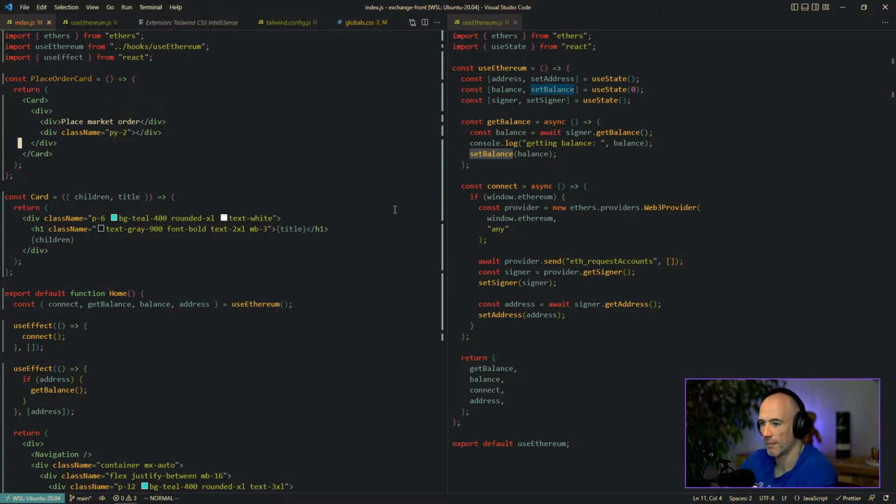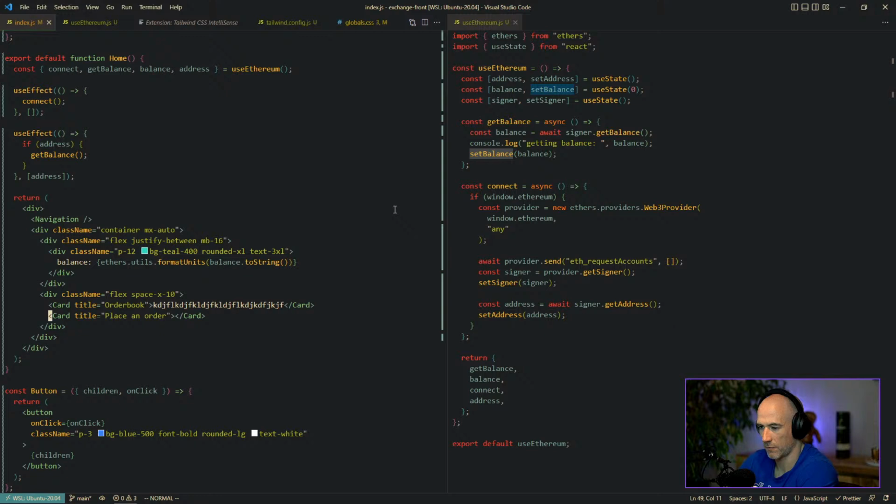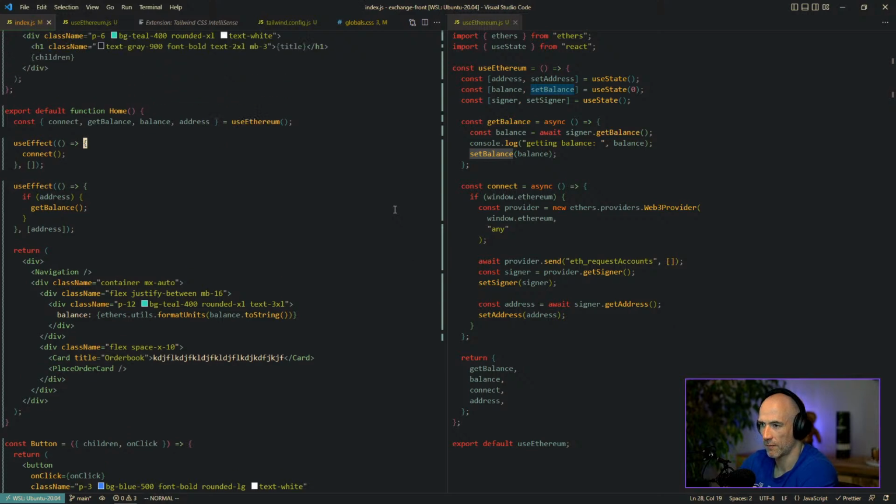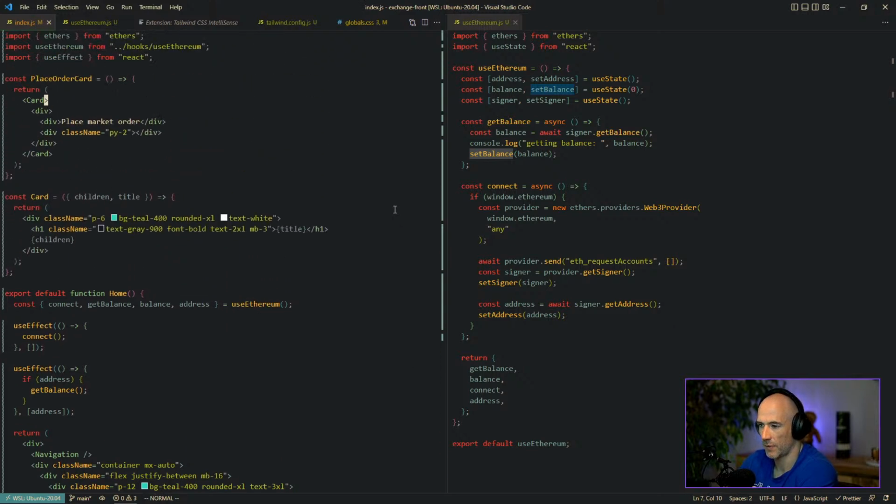Hop. Hop. It's going to work. I know this is not the best way, but hey.